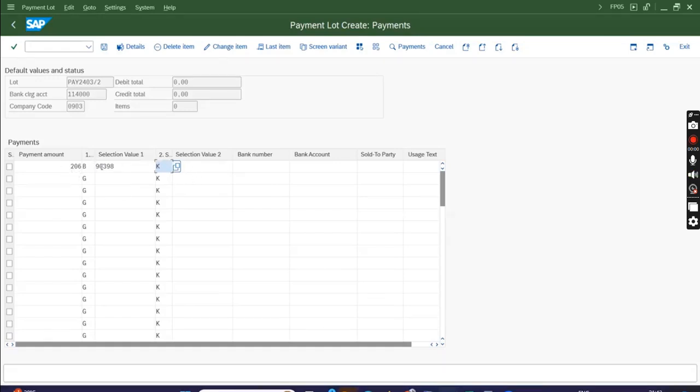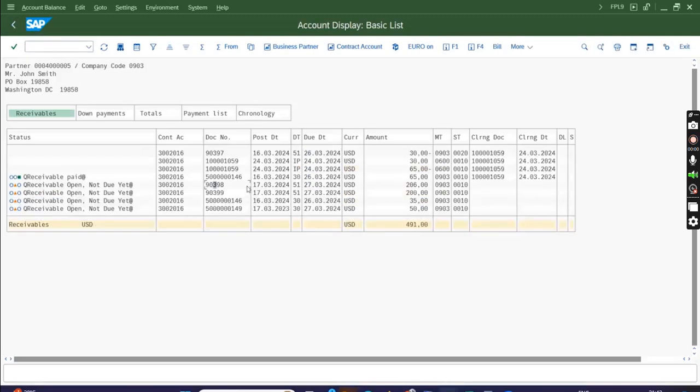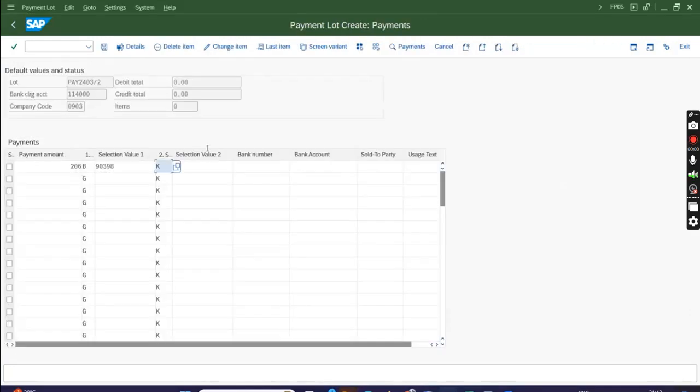It will clear only this document. Although by clearing rule, one more document is due before this, I mean, before this 206. So if I do ascending, this one is due. This one is the other part of 146. This is due, then it comes, but still I can skip and I can pay. If I mention the document number, then I can pay. I can skip. I can even pay this one as well. Anyways, I have chosen this 398, $206.